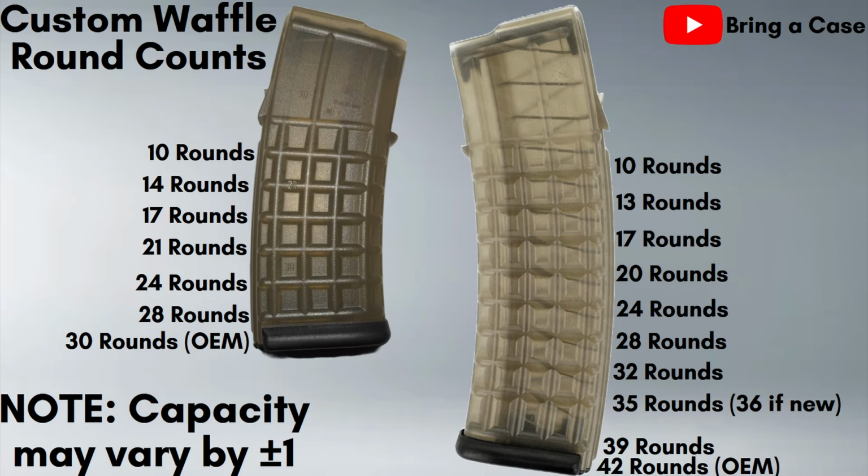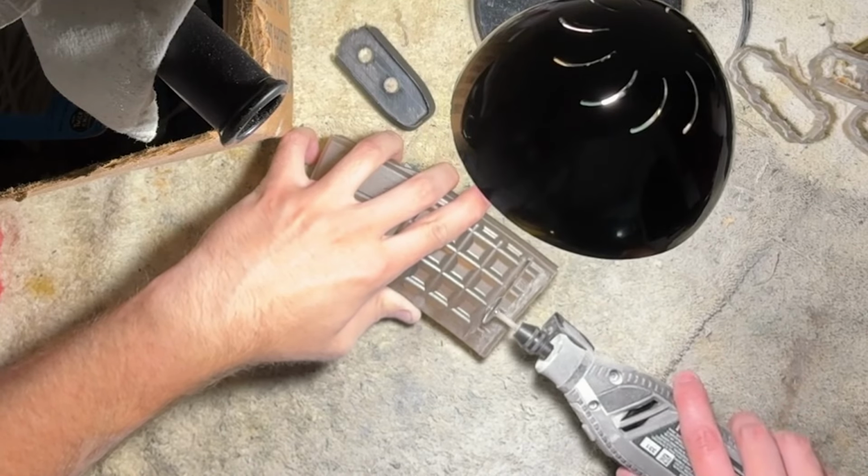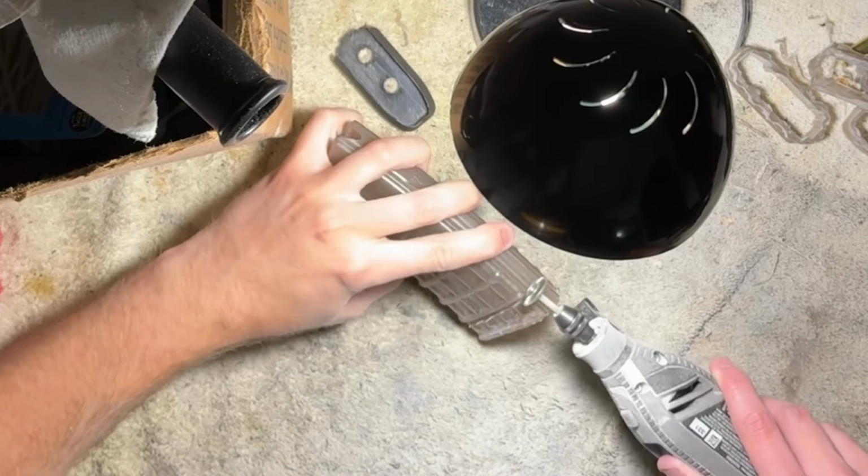I measured capacity by checking whether the mag seats on a closed bolt. Some were very, very close. A millimeter can make the difference, and there's plenty of room for error, so don't be surprised if your capacity varies, because mine did. You don't need to see me do this 15 times, so I'll play one clip while I talk you through it.